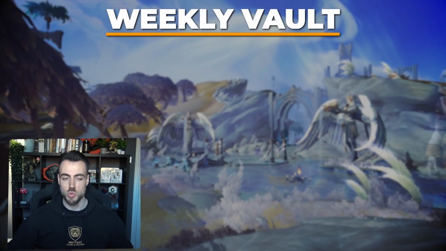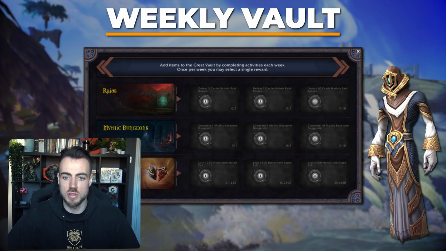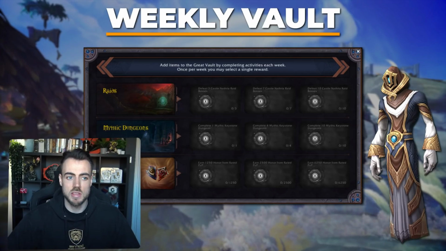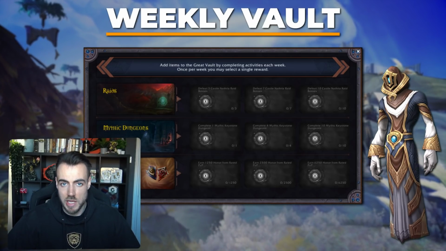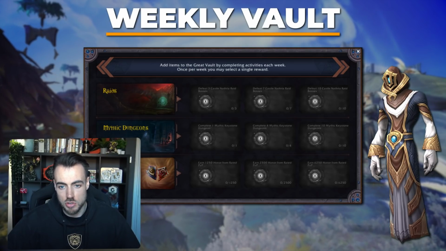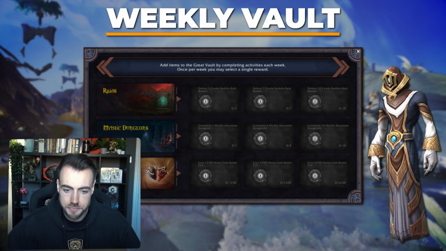With Mythic Plus, you also want to do a Mythic 14, and this is for the weekly Great Vault. Basically the chest that you had in BFA is replaced with the weekly Great Vault. Doing a Mythic 14 key will allow you to get a 226 item level item in your weekly Great Vault next reset, of course, when you open it.